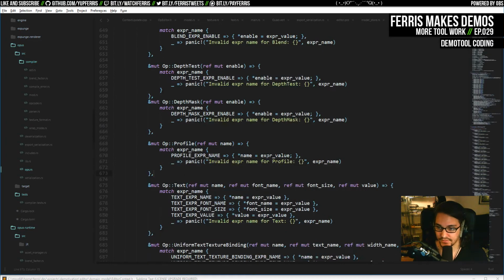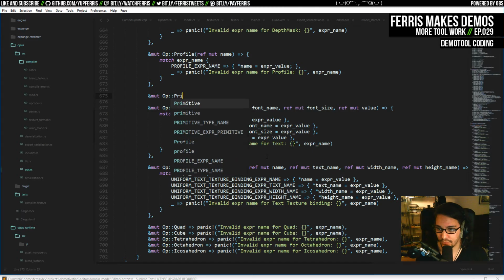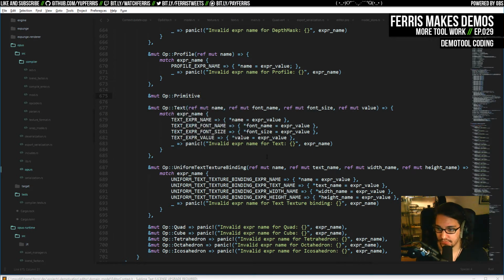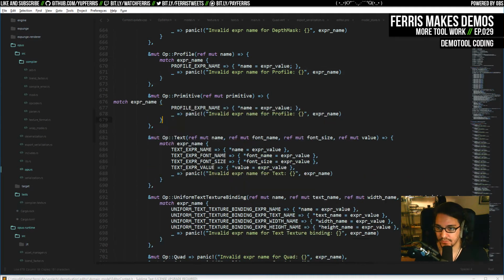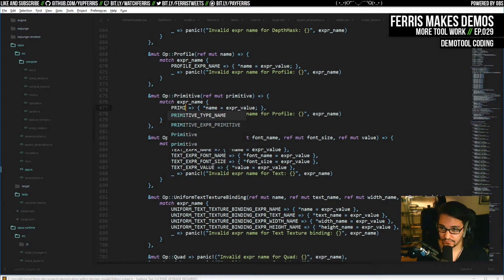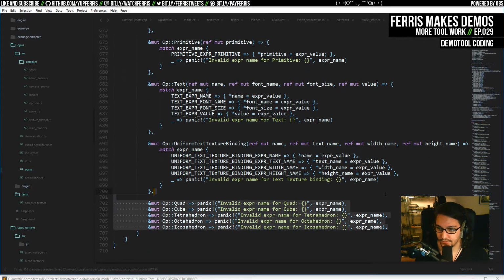I think this code is fairly verbose, but it's just so simple. And this is the stuff that's backed by tests, so it's pretty nice. So we have the primitive. And then just like one of these other ones, we're going to match the expression name. There's only one valid one. And get rid of these.